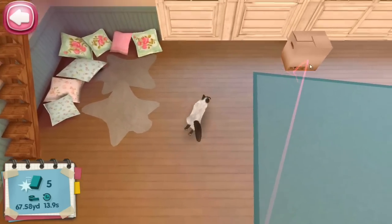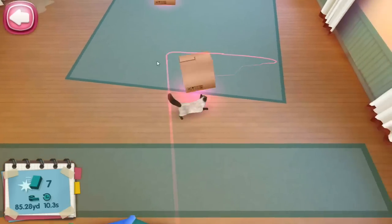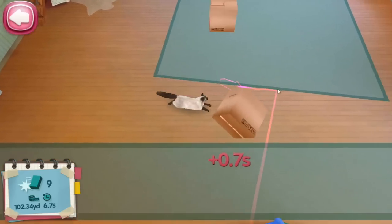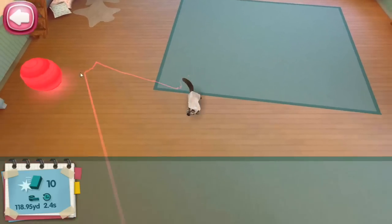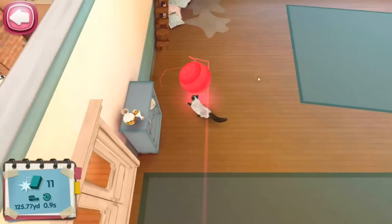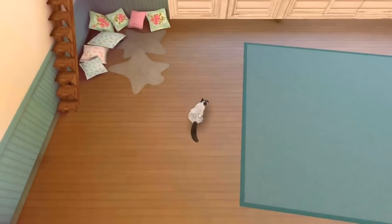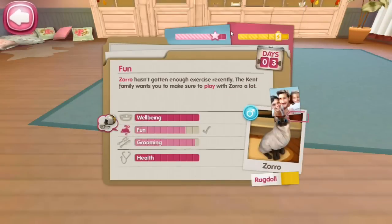There's a box! Get the box, Zorro! Oh my goodness, good job! You need the exercise apparently! We've got this, we're gonna have some fun! 0.7 seconds — look at us go! Zorro, another thing! I think 13 is like our record! Over here, Zorro! Ball! 11! Well, that was still pretty good! I really like the laser pointer too! Look at him go — he's just spinning in circles now! A little bit better! He clearly didn't enjoy it as much as the Smashy Thing game though.